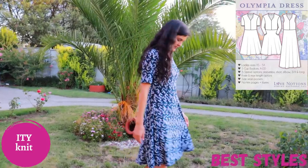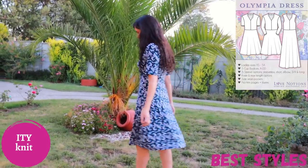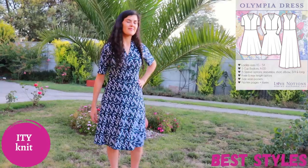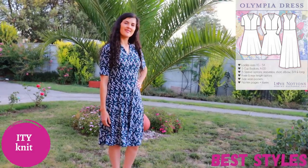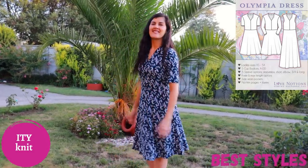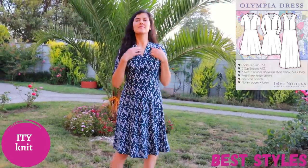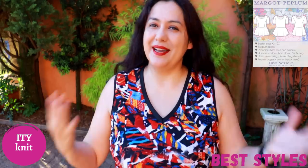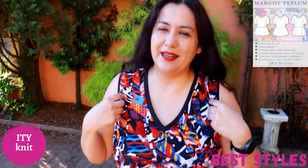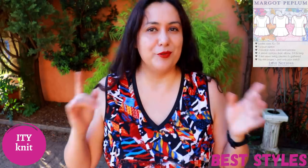And it's the same thing I did with this Olympia dress that I made my sister-in-law. So just the back is lined. The way the neckline lies on the front means lining the front is a little bit trickier. And you get the flowy skirt, you get the best of ITY with the drape and the volume, but making it lined just looks better and less clingy than if you just did that in a single layer for a fitted style. I did the same thing and lined the bodice in this fitted Margaret dress.